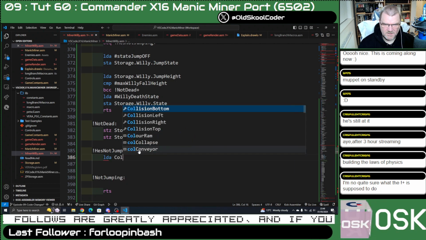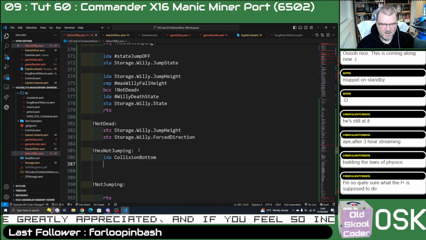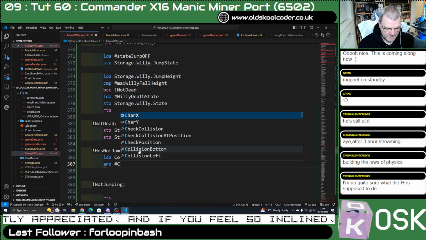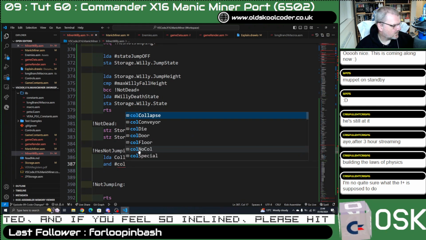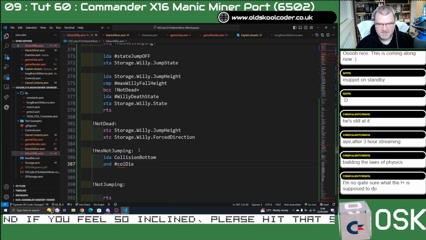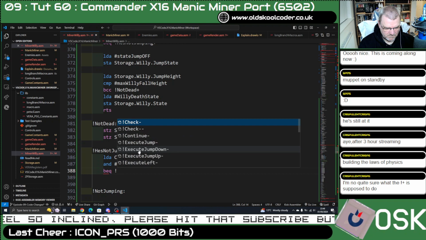So loading collision bottom. And it with collision that. Branch if equal to 0.